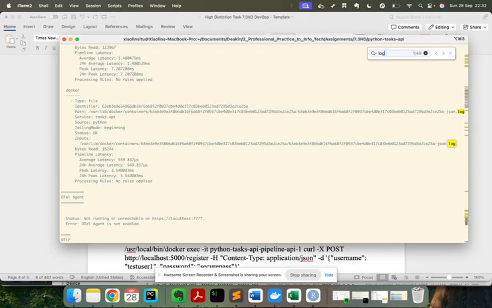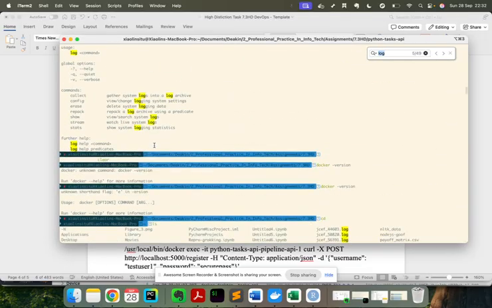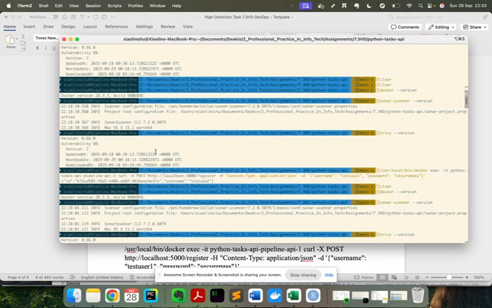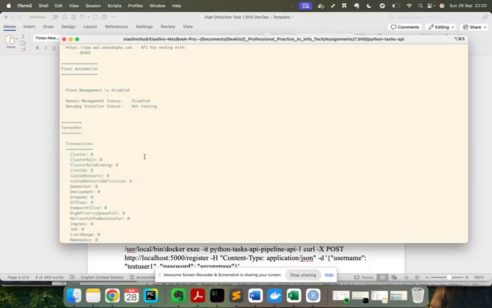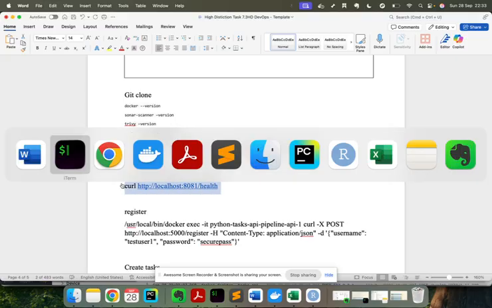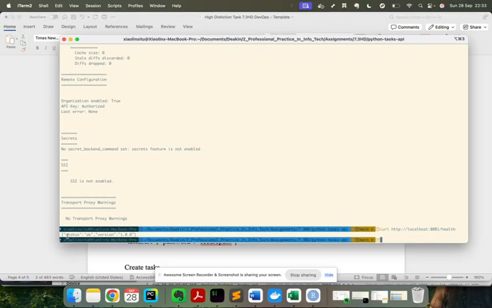So we can see my log. Okay, my logs agent is sending me the logs processed number, the actual number processed, and how many logs sent. And another one I want to demonstrate is that my endpoint is working here. Okay, the status is okay, meaning that it's working.